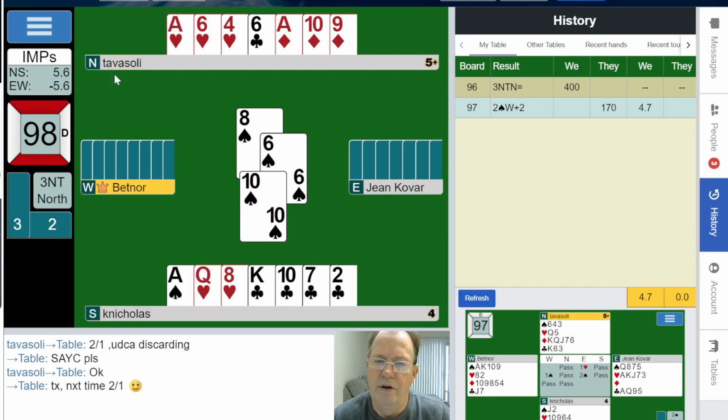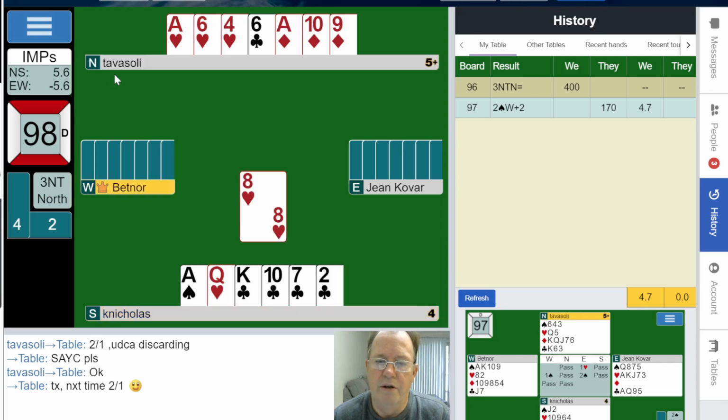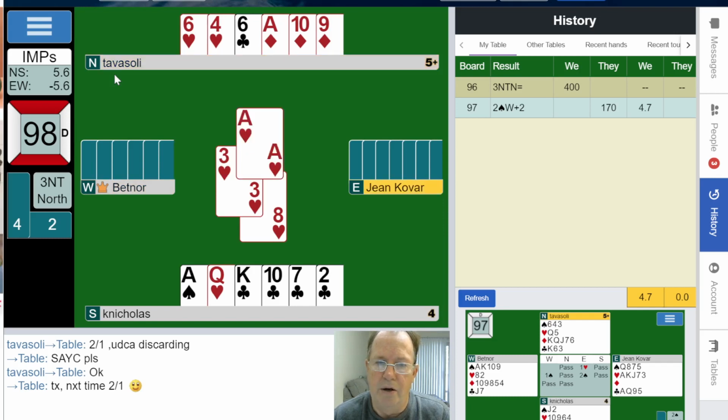Now, okay. Okay, right. So East finessed a spade. Interesting. Very nicely done. So you got an extra trick there. Now that was something I missed, being oblivious to everything.